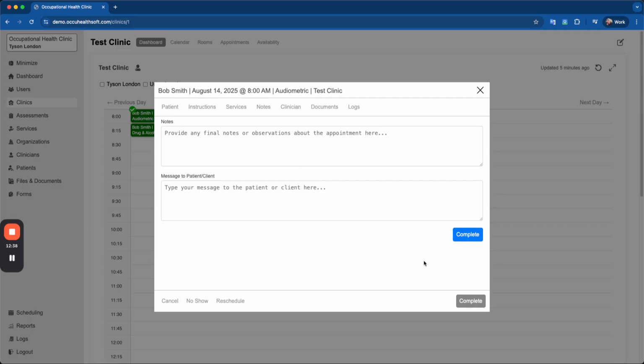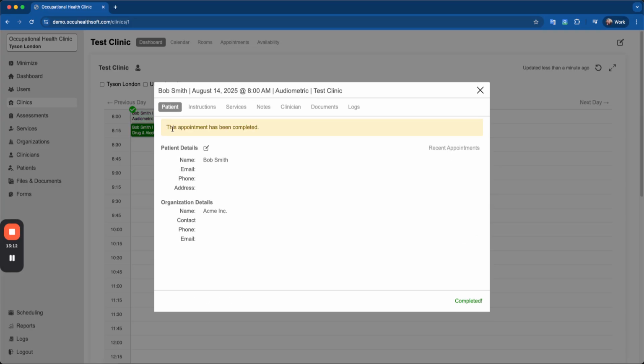We also have the ability in here to complete the appointment. Now, completing an appointment is our way of saying the patient has visited, we've done the tests, we've collected the information, the documents that we have required in here, and so simply put, we could add a note in here, which would also show up in our notes section, and a log for that would also be created as well. And we could also provide a message that goes out to the patient or the client when this is completed. I'm going to go ahead and I'm going to complete this particular one in here, and we can see now that this appointment has been changed.